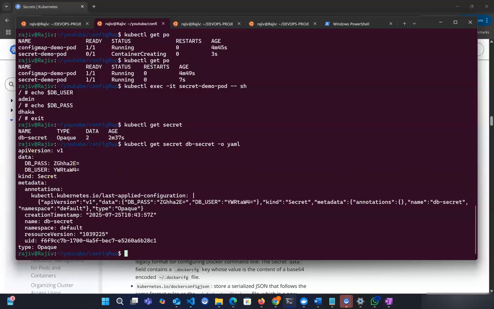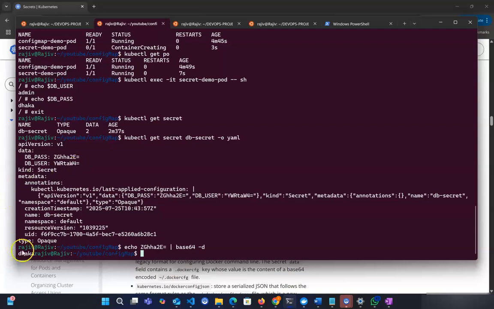If anyone knows the encoding method we use and has access to this file, they can easily decode it. So let me decode it. Echo, I can use this one, and if they know base64, you can see this one is decoded and anyone can get the data.